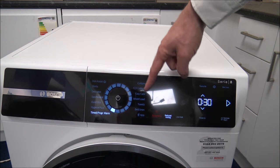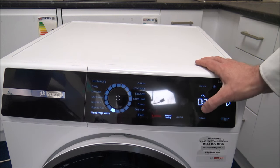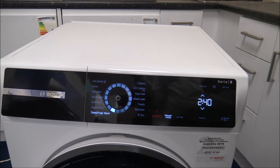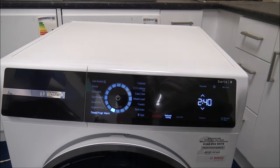But if I was to put it on one of these programs, then it won't actually tumble because everything is completely dry. So it's really nice that Bosch have kept this. And as you can see, you can just change the time on here, depending on how long you want it, and then just press the start button on the right hand side.